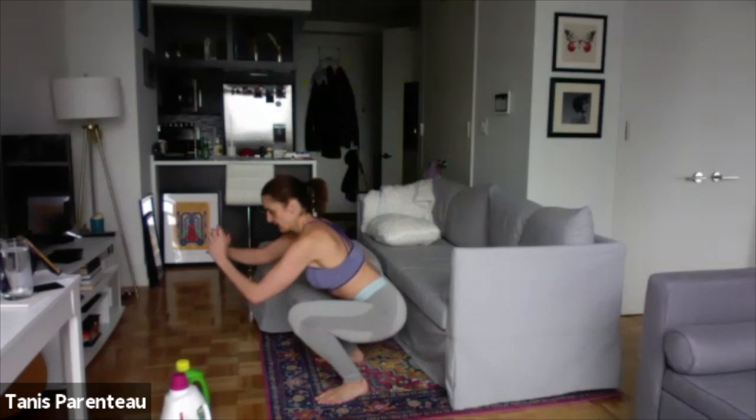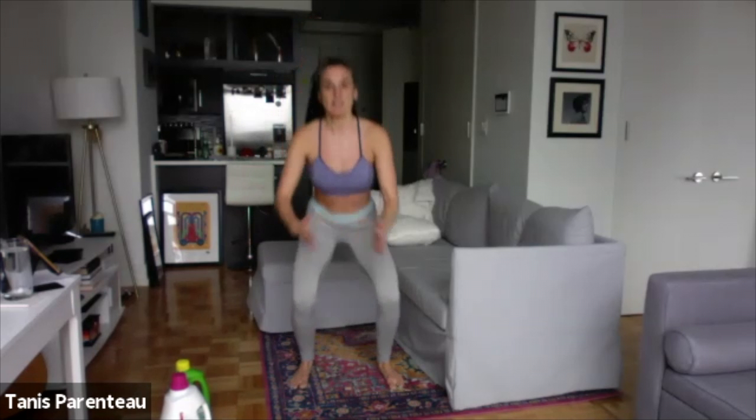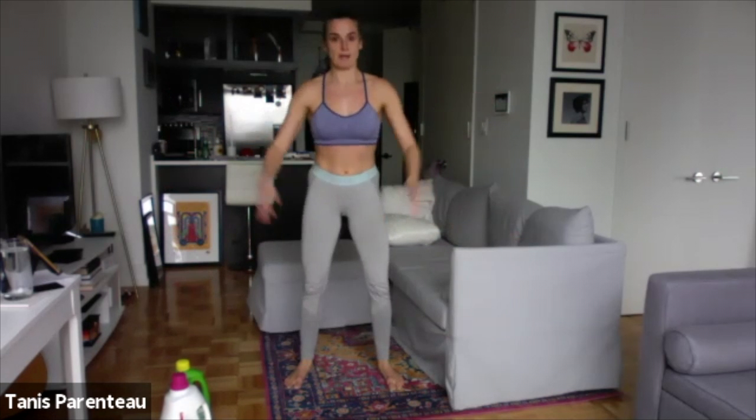Nice and easy, dropping that pelvis down in between your legs. Push those knees out. We don't want them caving in. Push them out. That also activates the glutes. Push them out on the way down and up. Just keep them out.